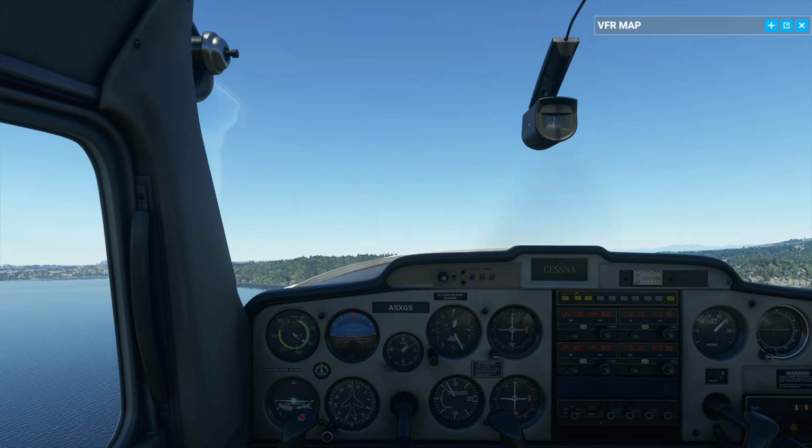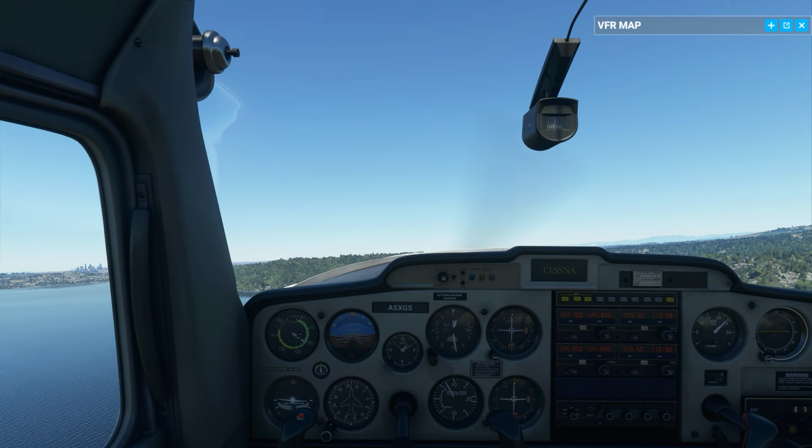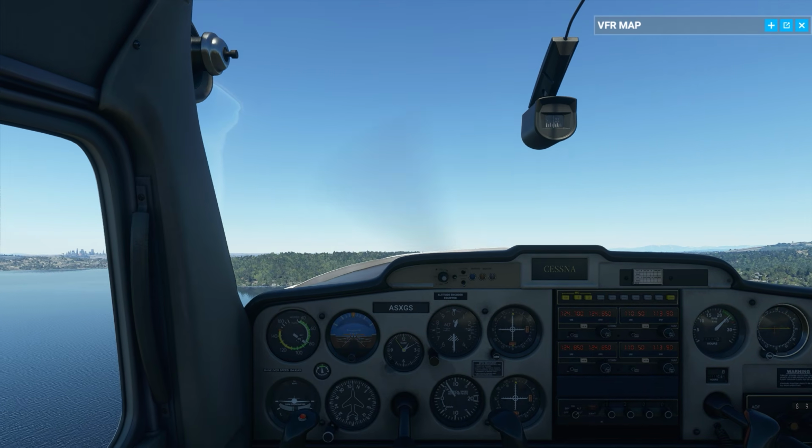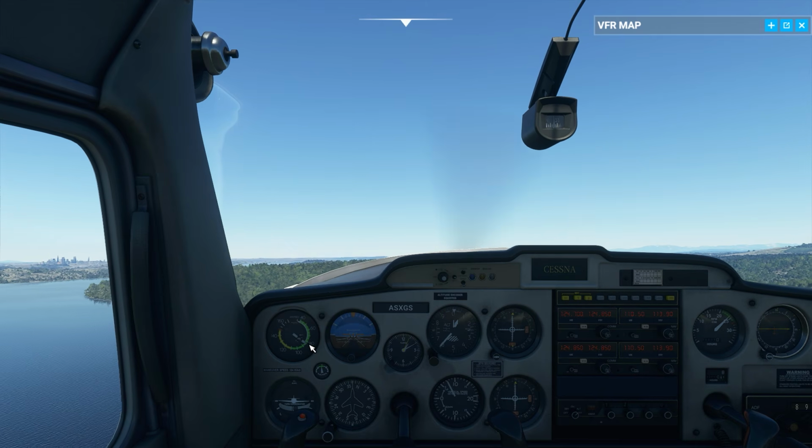you should be able to get it so that I let go and it flies approximately 80 knots. Don't worry if it's a bit over or less, it doesn't matter. 340 on the heading, wings level, climbing out at about 80 knots. Absolutely perfect. Altitude is coming up.